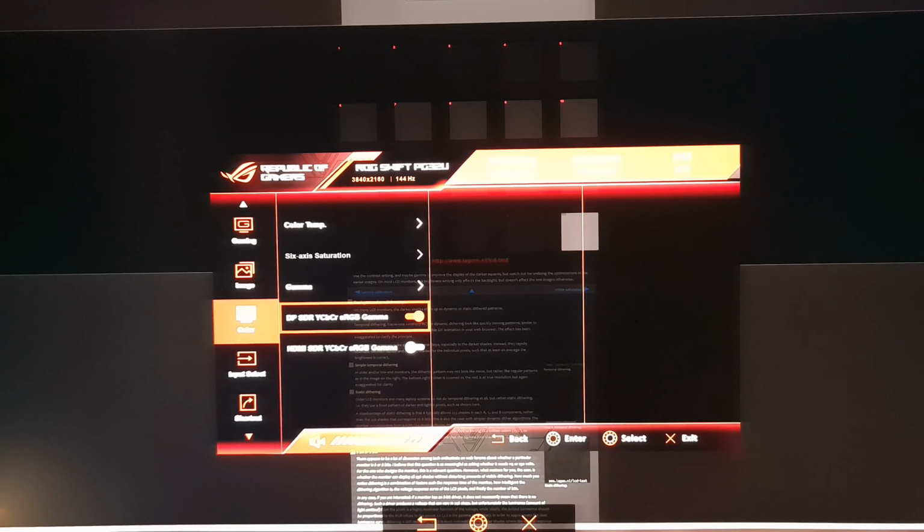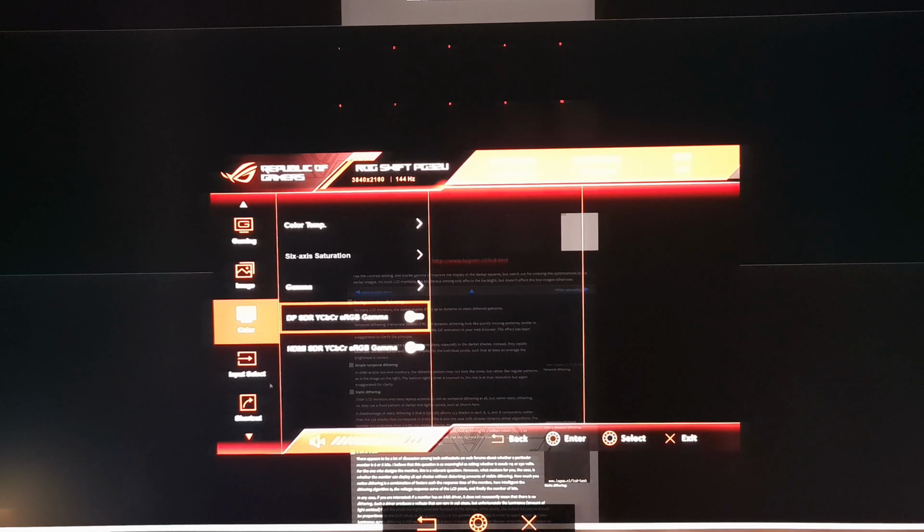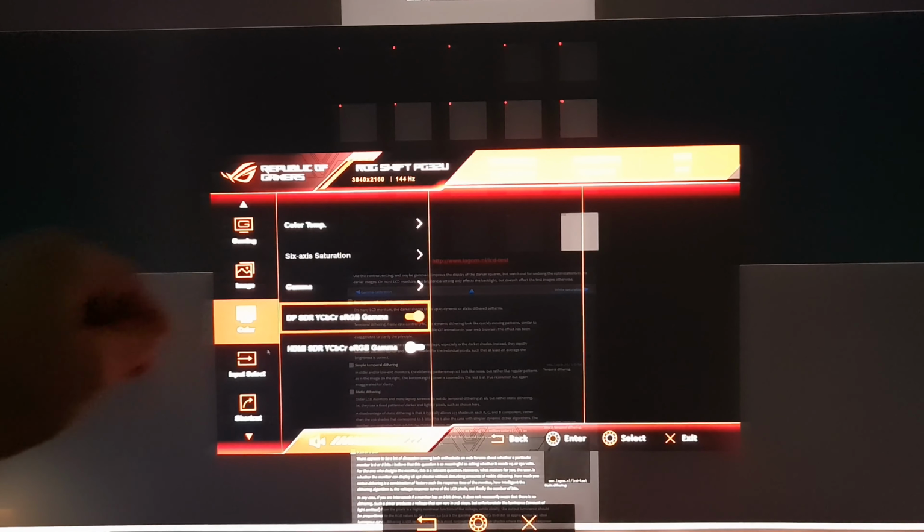But if I change the color output format so it's no longer RGB, it's actually YCBCR 444 in this case, the other would work as well, to at least get this setting to do something, you'll now be able to see dramatic differences with Legom. Without this active, things look completely crushed together, completely wrong, so this just applies gamma corrections when you've got a YCBCR signal, and you can do that separately for DisplayPort and HDMI.